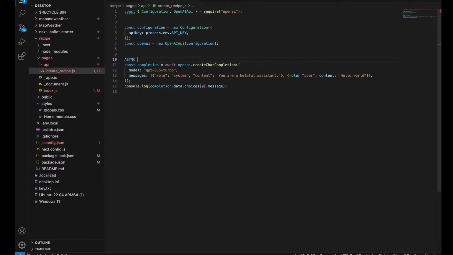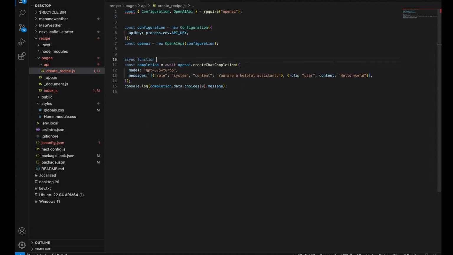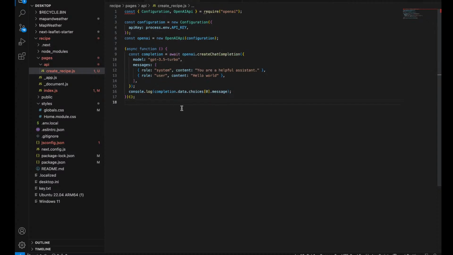Since this right here is an await call, make an async function, and then enclose them inside this, enclose this function inside parentheses, and then call it. So there we go. It's now saved, and let's run this file, solely this file.